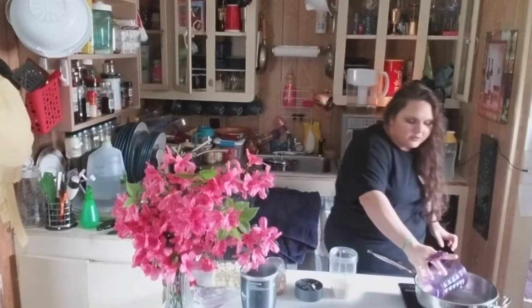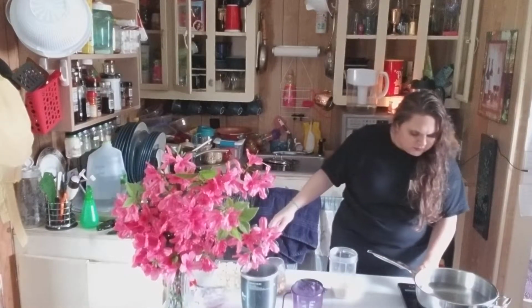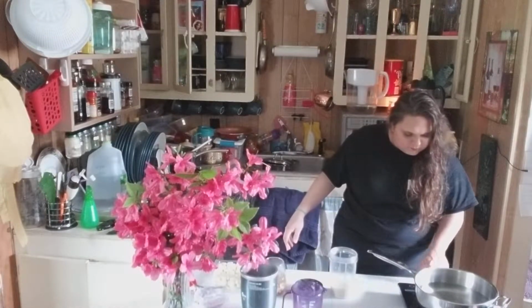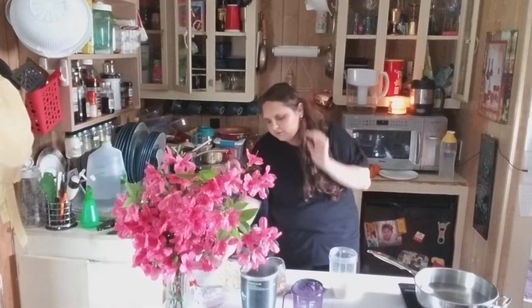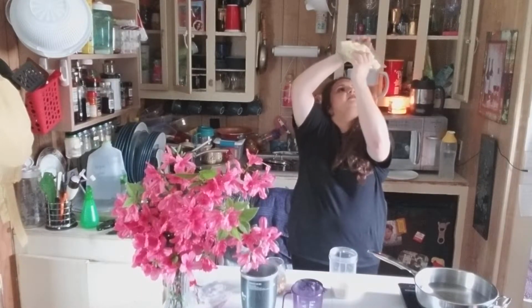5 cups of water. I think that's how much I need. We're going to bring that to a boil. So in my case, I'm going to put it up as high as this goes, which is 425. They read the instructions on the back after I just took the plastic off.